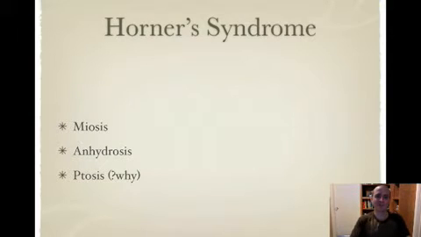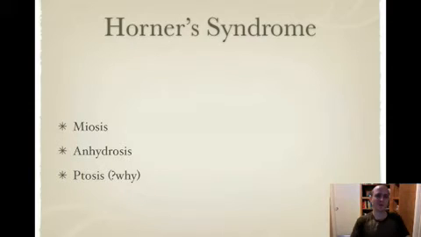Horner syndrome, on the other hand, we know is a problem with the sympathetic chain. And so when the sympathetic chain is out, we get miosis and anhidrosis, which we're never going to diagnose. I don't think we're ever going to say, oh, look, that half of that guy's face isn't sweaty. But miosis we'll see, and they get ptosis. They also get a ptosis, just like in third nerve palsy.